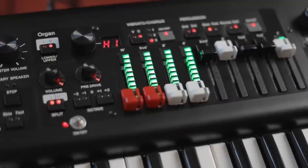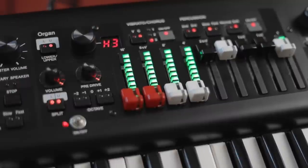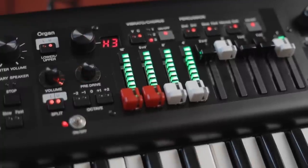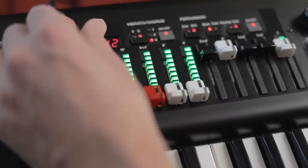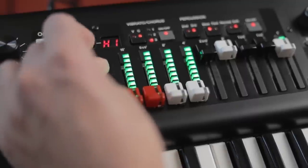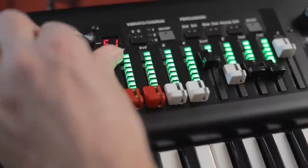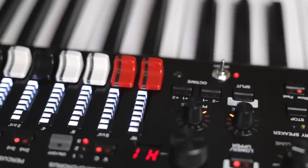This is a very clean, well-maintained jazz kind of Hammond organ. H3. Dial back the pre-drive. This one's probably more for your rockers, with more pronounced harmonics. This one also has a different sort of harmonic response, frequency curve. And this one is the most full and warm. Then we have the various FM models as well.